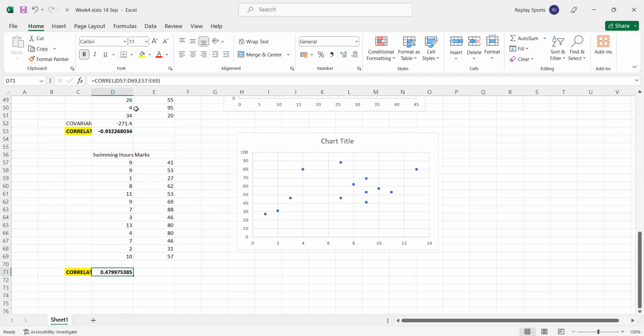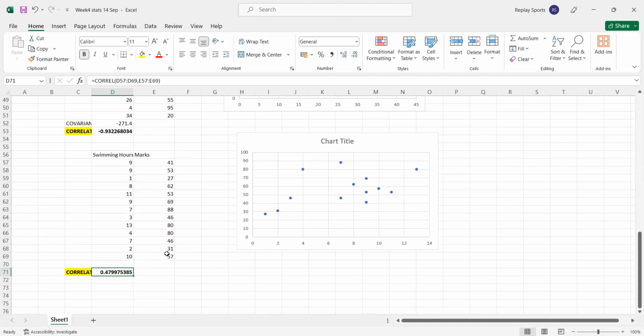That is 0.8. This is 0.4. So anything less than 0.4, 0.5, we say there is no correlation. We don't worry too much if it is less than 0.5. Only when it is more than 0.7, 0.8, it means there is a correlation. 0.67, we say weak correlation. The stronger the correlation, the more confident you are about prediction. Now swimming and marks is a weak correlation, so you cannot control. Should you do swimming or not? Probably yes, but should you spend more time on swimming? No, not required, because that's not impacting your marks.